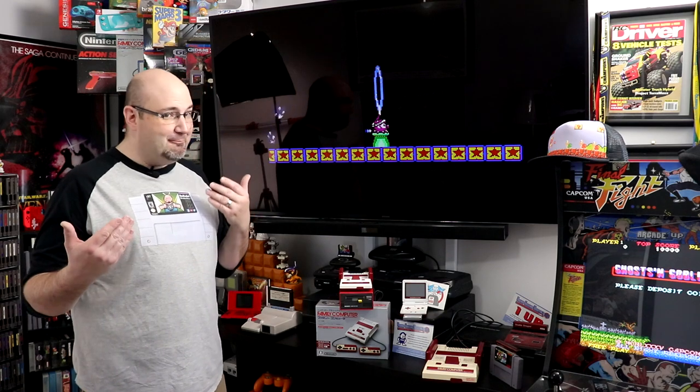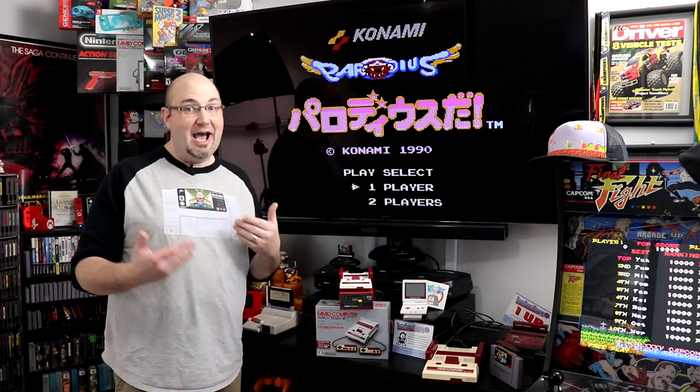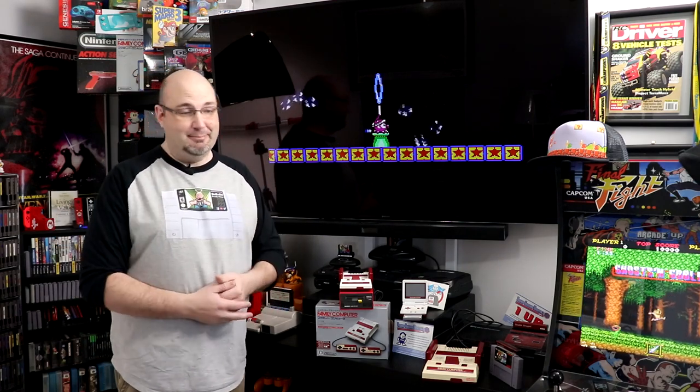Completely impractical but still totally cool and a great piece to have in my collection — just like my Famicom Mini. I don't play it that often but I'm glad I have it. Same thing with my Famicom Game Boy Advance SP. Let me know what you think down below in the comment section. It's $15 essentially for paper mache, but I had to pull the trigger.